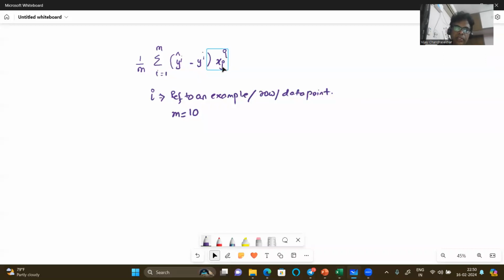My question is, when I take one row and I'm looking to calculate this expression, what is it that will change? xj. Exactly. So xj is the only thing that will change, correct? yi hat minus yi remains the same. That doesn't change at all.